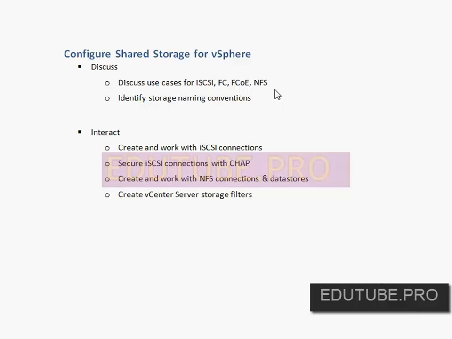What we do want to do, however, in this nugget is help you understand that storage, once it's been connected into an ESX server and then exposed into vCenter, is really just considered to be the same thing. Whether it's iSCSI or fiber channel or FCoE, once the storage connection is done, well, then creating the data store and working with that data store, it all just operates as a piece of storage for an ESX host.